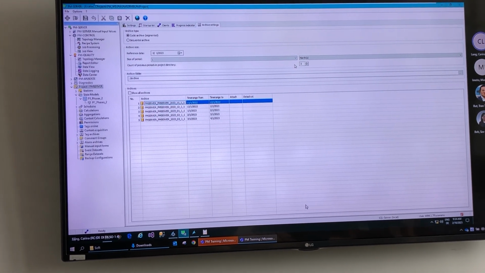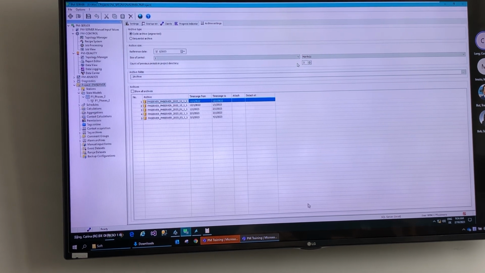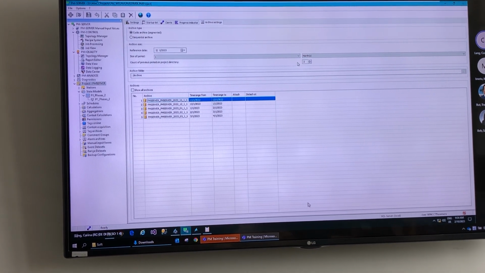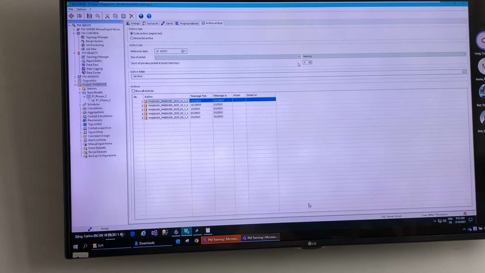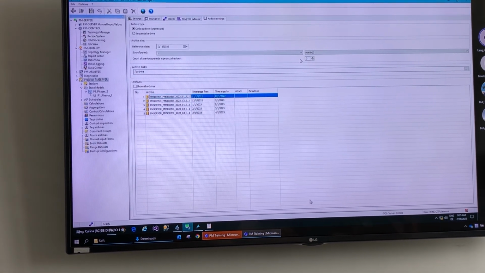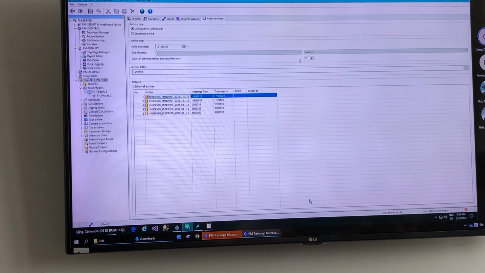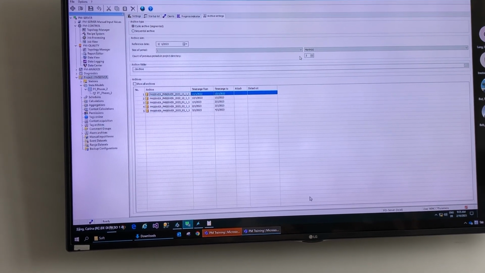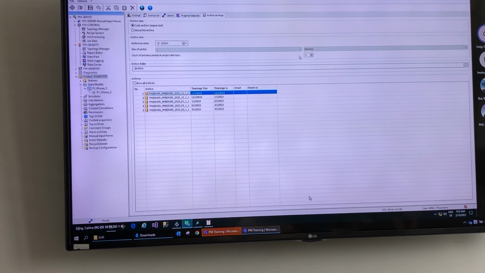So this is what I would recommend, so that you do not have this data available all the time and the system always has to deal with this big amount of data, but you have it inside of the PM server, so if you need the data, you get access to it. This is what I would recommend if you want to go back for a really long time.